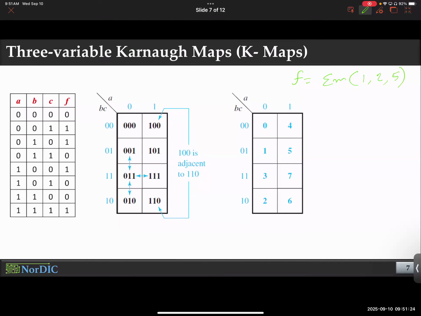Okay, can anybody draw the K-map for this function? What do you do? This is much simpler now. Where is 1? This is 1. Let me use a different color here. These numbers represent min term position. So min term 1 is here, so you should put the 1 here. Where is min term 2, folks? Can you look for it? Right here. So I should put another 1 here. Where is 5? This is where 5 is. That's how you distribute it.